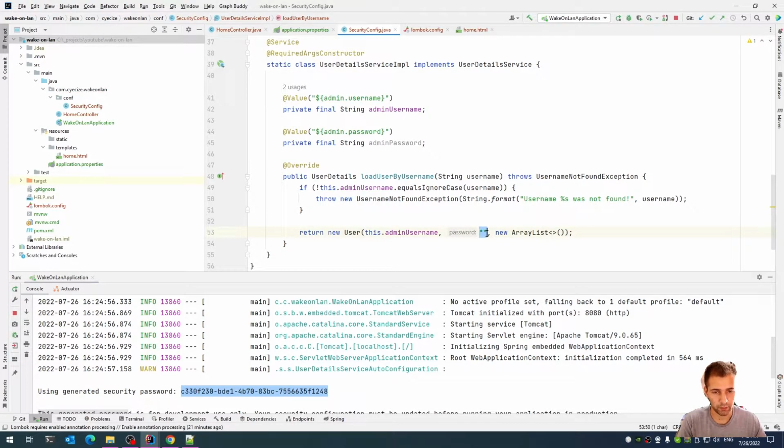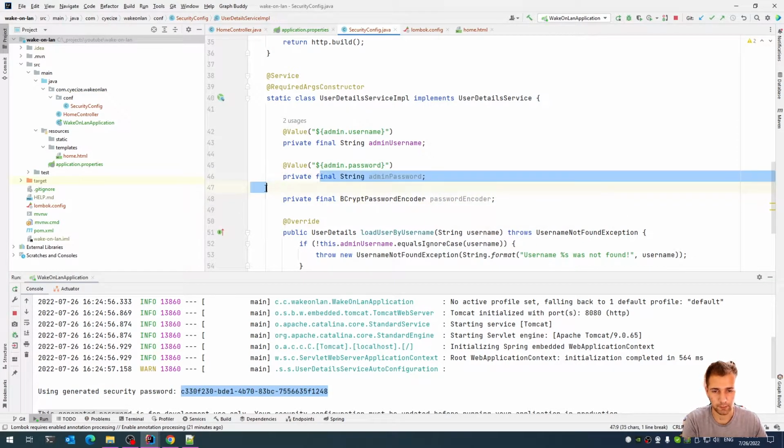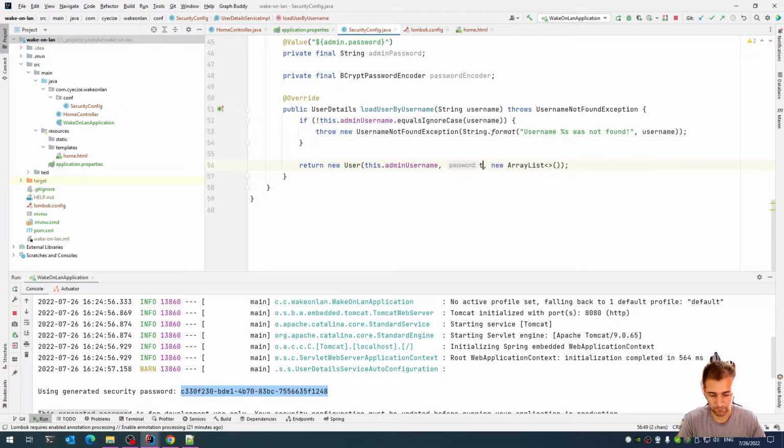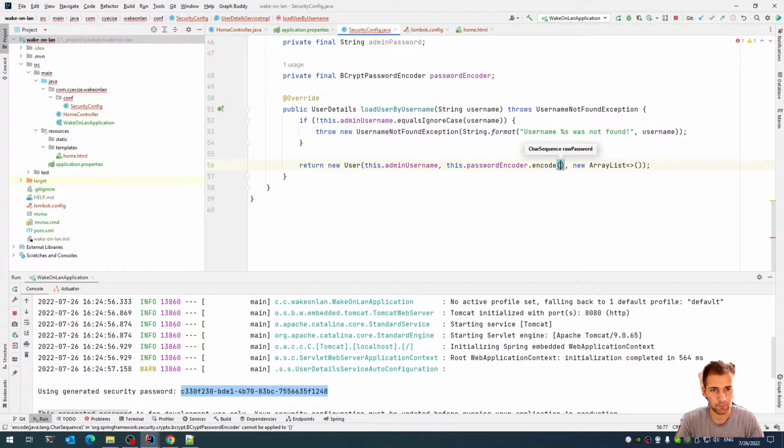So the password here, we can't just simply pass the unencoded password, we need to encrypt it. So I'm just gonna require here private final bcrypt password encoder, just like that. And I'm gonna say password encoder encode the admin password.